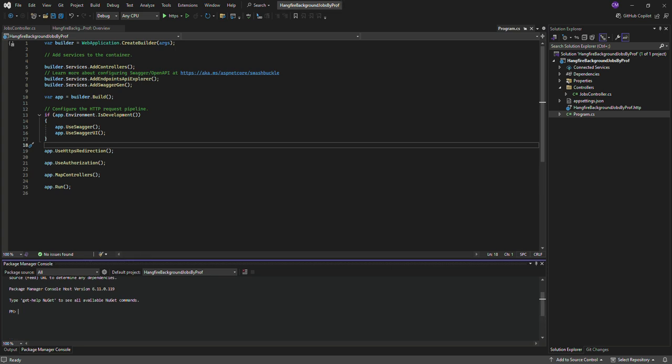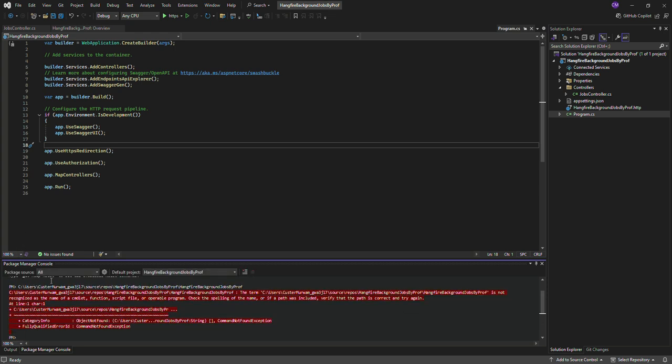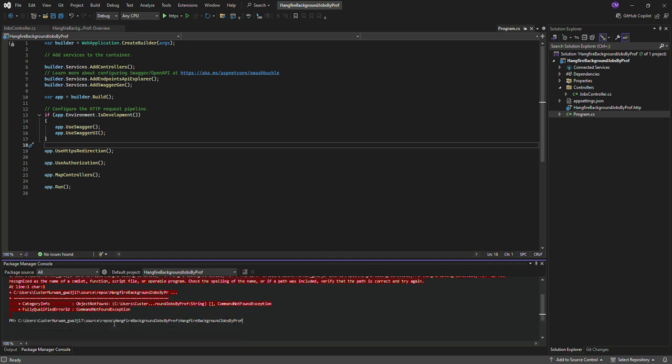Without wasting any time, first thing first, you need to cd into the directory where your project is situated. In our case, my project is sitting right here. Then hit enter, and then let's just add the forward slash.